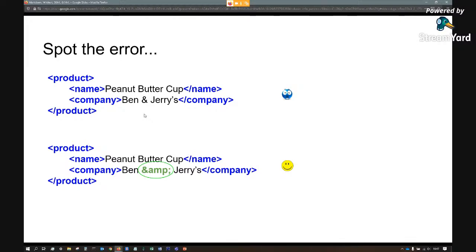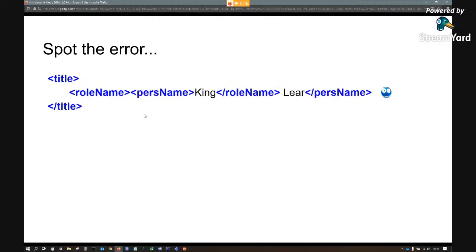By the way, just as Gabby mentioned, the colours are not significant. They're just there to help make it clearer to us as readers that part of this is markup and part of this is not. And you'll find that with XML editors as well. They sort of try to help you out in that respect. So that's one kind of error you might want to watch out for in XML. Here's another one. I don't know if you can see what's going on here.